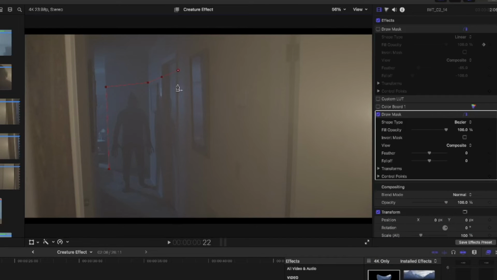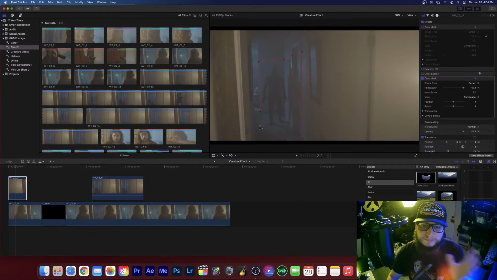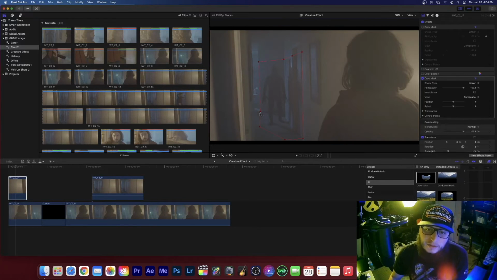So again, I'm going to follow down the border of this right here, and then come across and follow this. There's probably a better way to do this. Like I said, I'm not a Premiere or masking master or anything like that. Okay, so then we'll go ahead and connect it. Now you'll see, because we've masked the top of the creature layer, we're now seeing the main character's shot because we've just masked this little portion of the creature.